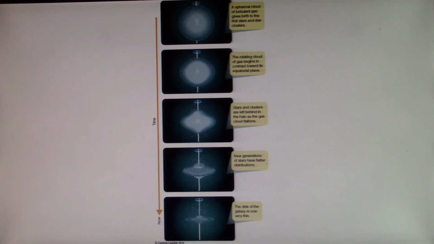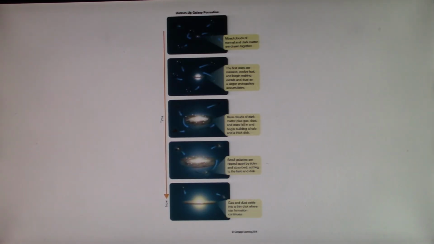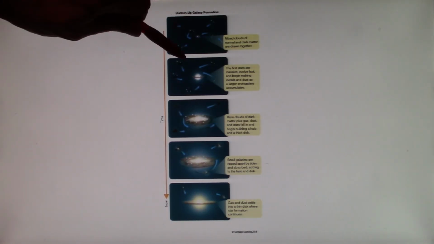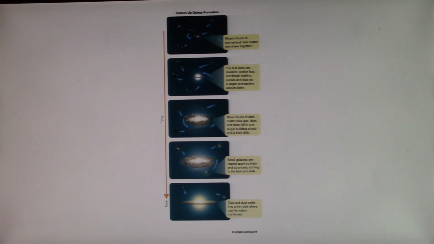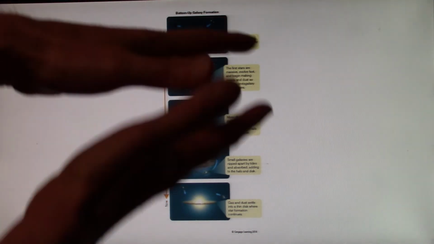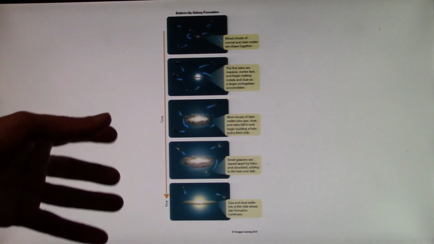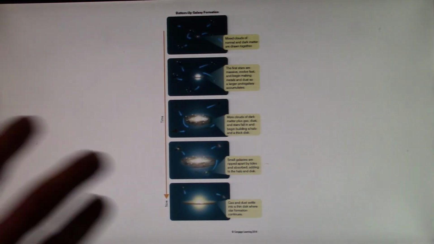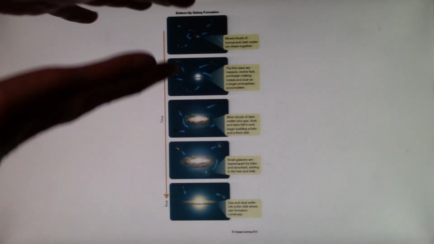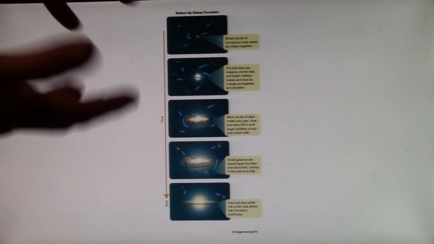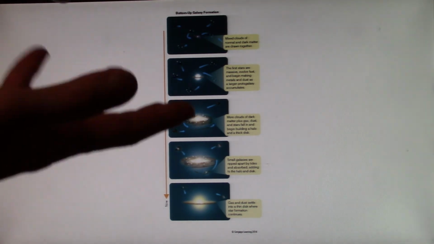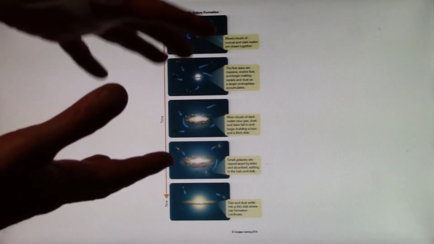But galaxies are different. There's evidence that there's more to it than this. There's the top down, and there's also the bottom up. Because galaxies are so big, a galaxy can form from that whole disk thing we just saw in the previous slide, but it can keep growing afterwards. These things are so big that as they're going through space, they will absorb other smaller galaxies and other stars, anything that comes in their way, so they can keep growing. Unlike our solar system, which formed and then there it is, for the most part, galaxies can just keep growing and growing.